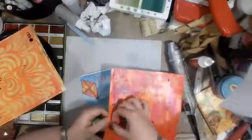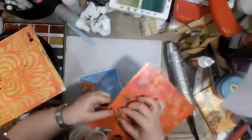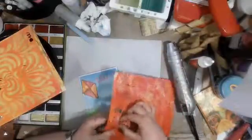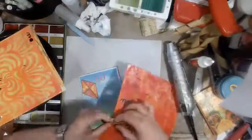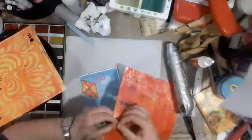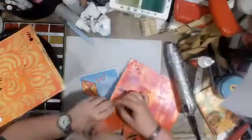I had to really move the blade depth up. It didn't want to cut this very well, did it? Hold on. I'm just being gentle so I don't tear anything that I don't want to be torn. With all this paint on it, it took quite a bit for it to cut on my Silhouette.